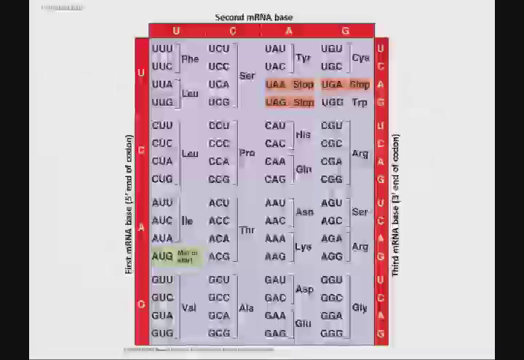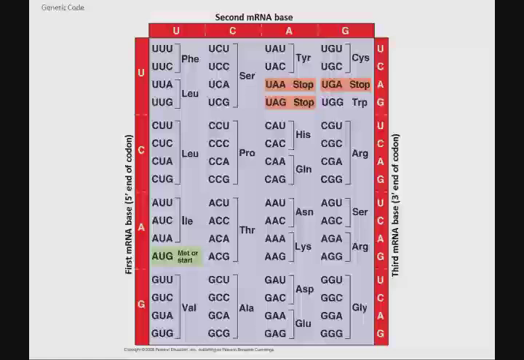All right. So a handy chart that you're going to see again and again, and we're going to practice using, is here, and it shows you all the possible combinations of groups of 3 of our 4 bases. Now this one happens to be an mRNA chart. So the only difference between this and a DNA genetic code chart is that all the U's are T's. Here we see U's because we're talking about RNA. In the DNA one, they would all be T's, but it's in essence the same thing.